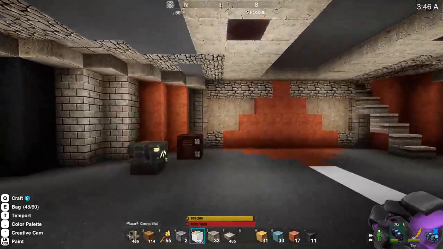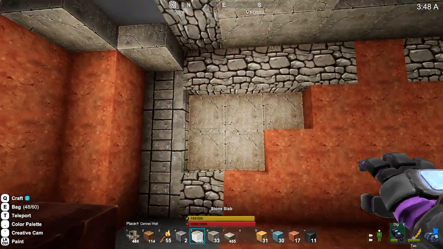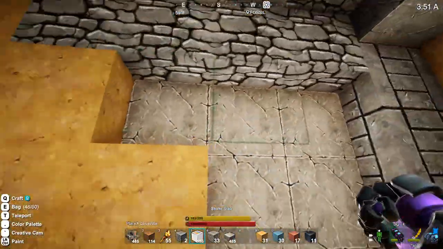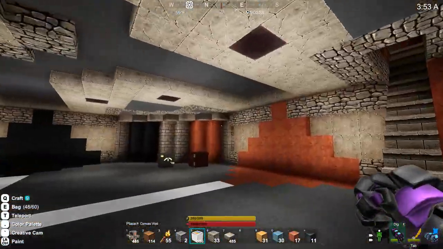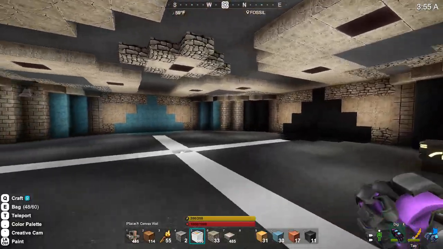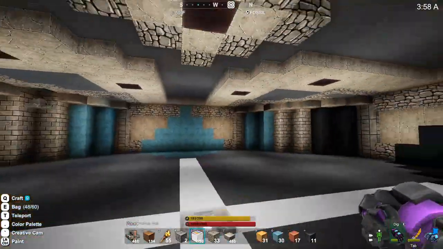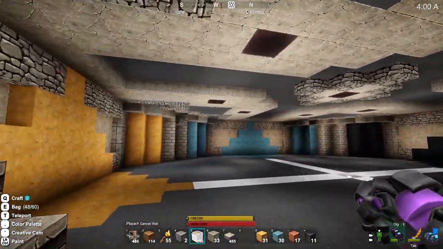Added some stone slabs. This is just my go-to trick for adding really simple depth, just playing with the slabs. And I find the stone slabs look really good. So, no issues there. I also included a little bit more of the canvas wall, just to tie it together a little bit more.